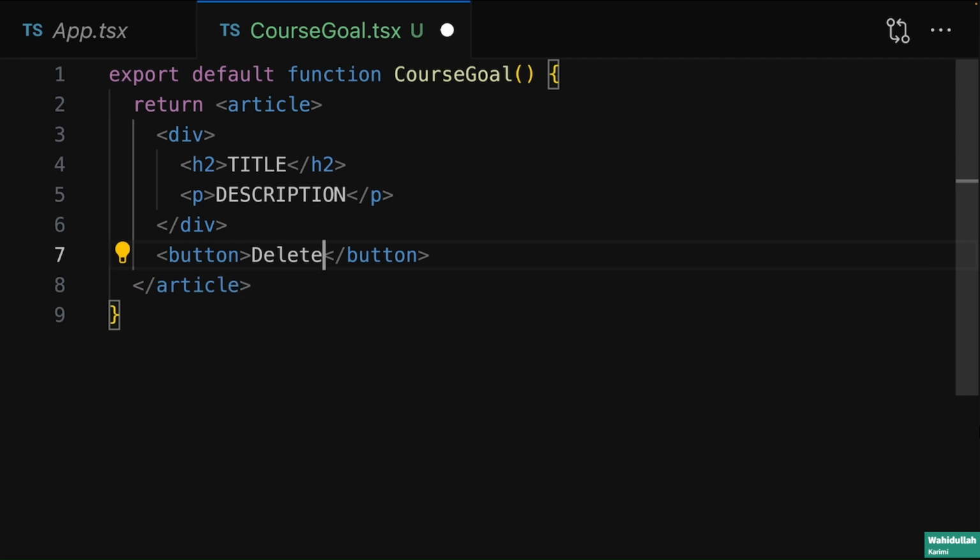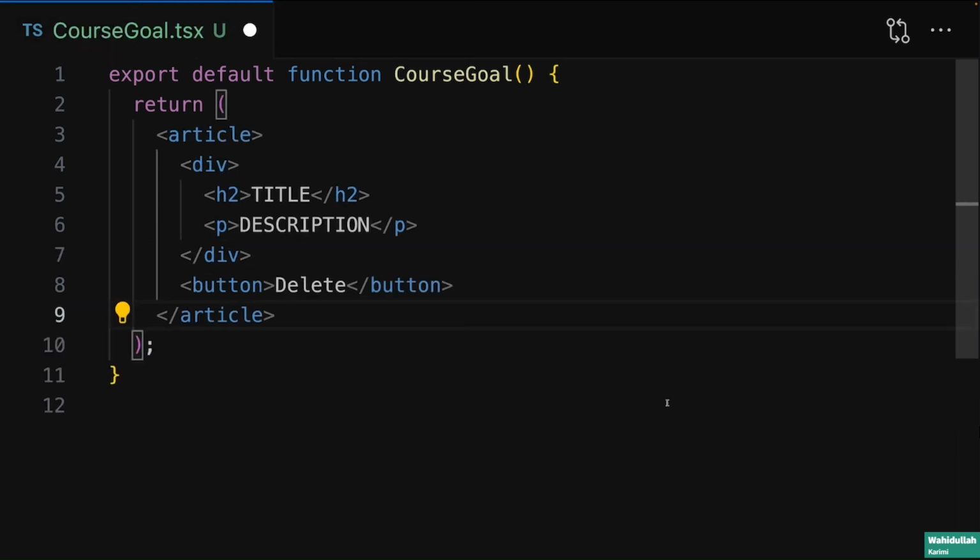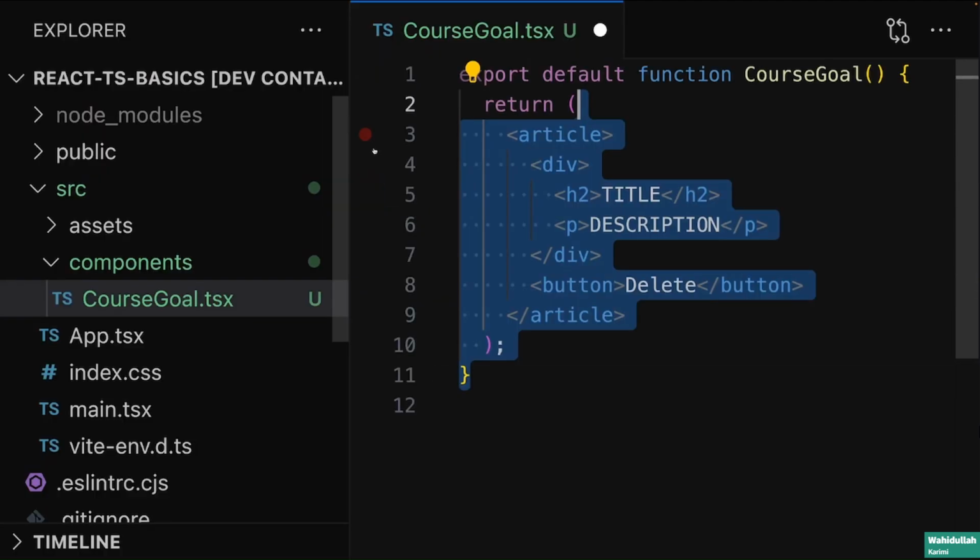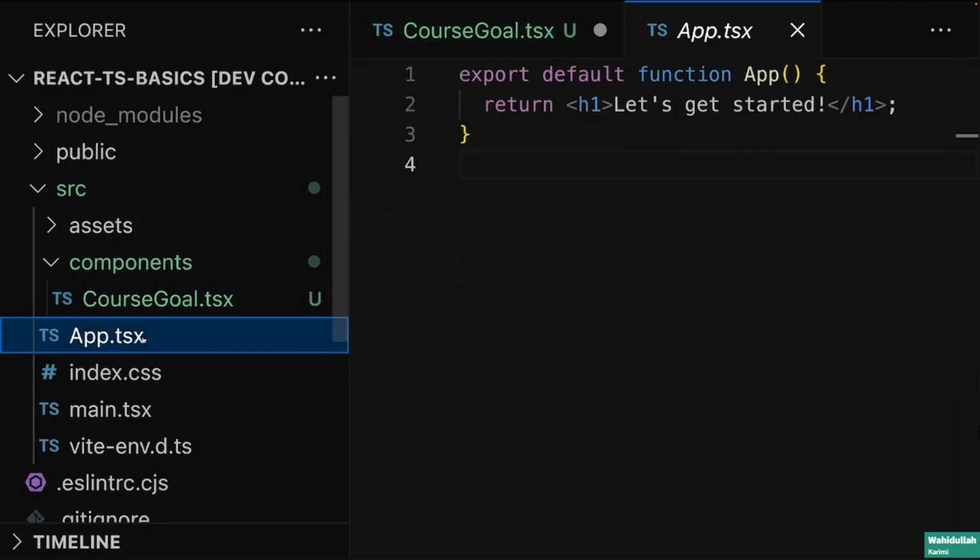Now at the moment we don't even have the logic for adding it to some list, but we'll eventually get there and we'll eventually also make it deletable. So that's the general structure of this component. The goal, of course, is to use this component in the app component for now.